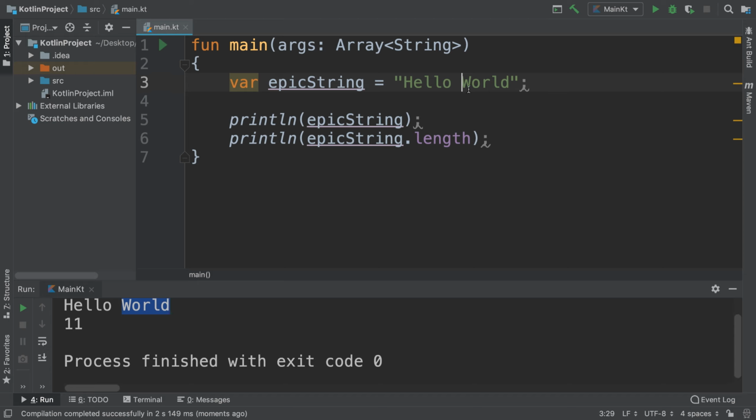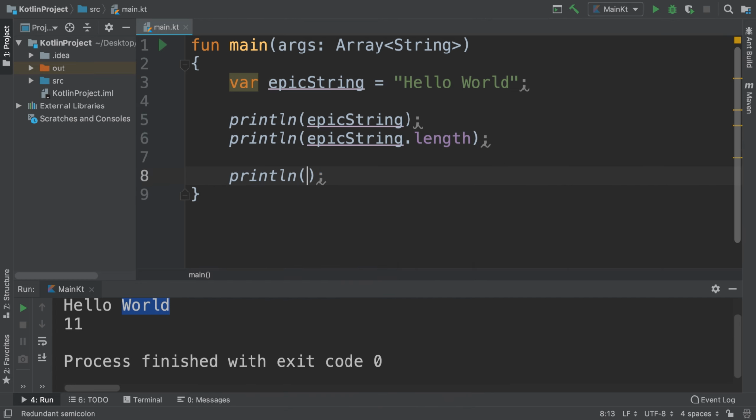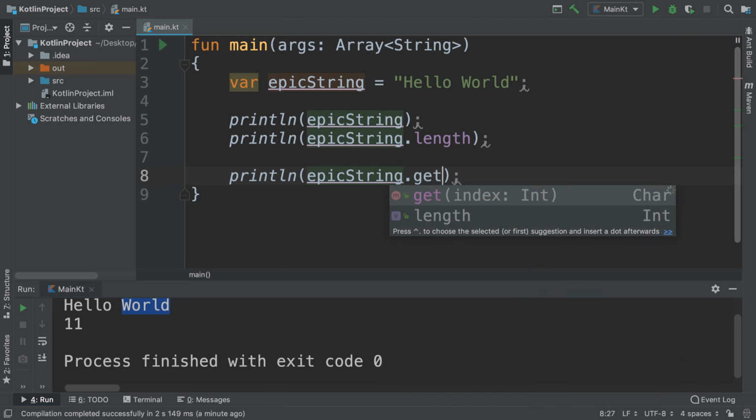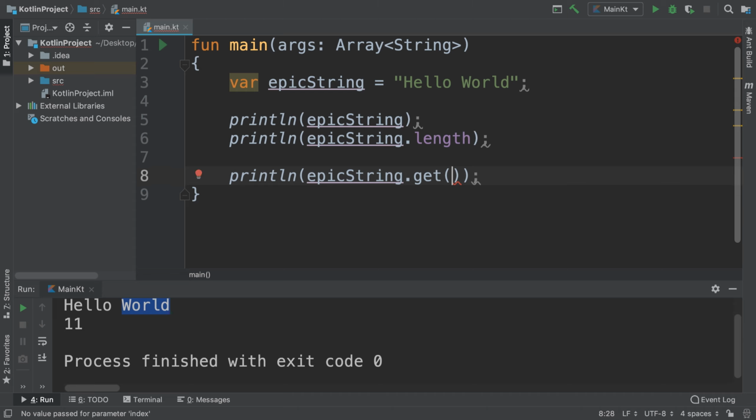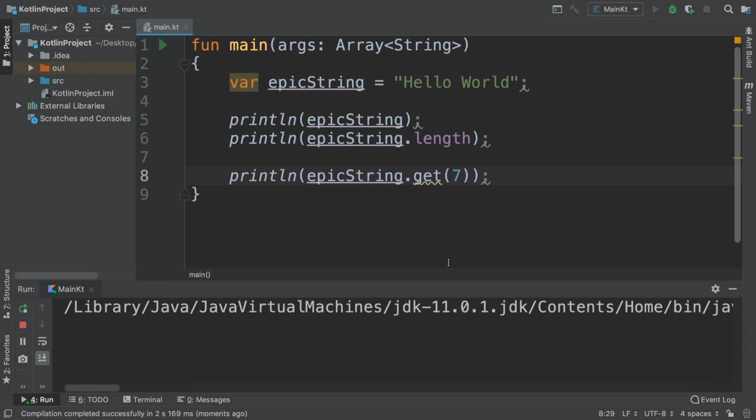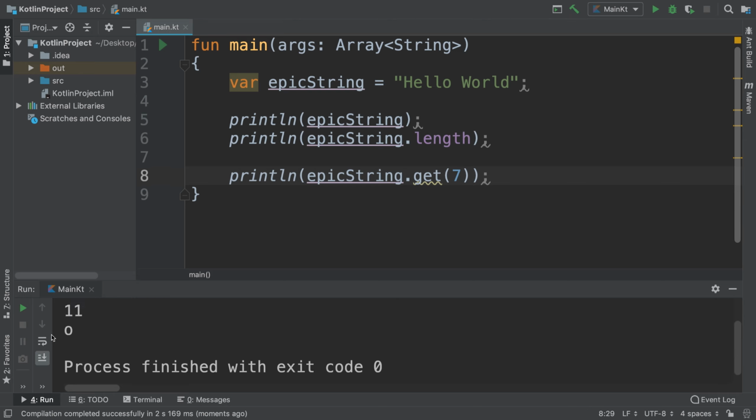Another thing that you can do is use certain methods. So if I do println epicString.get, for example, and if I get 7, what do you think this will return? Let's have a look. It returns the character that's at position 7.